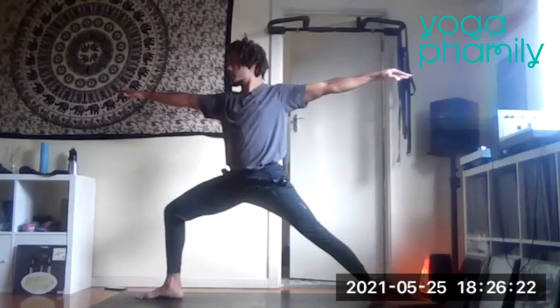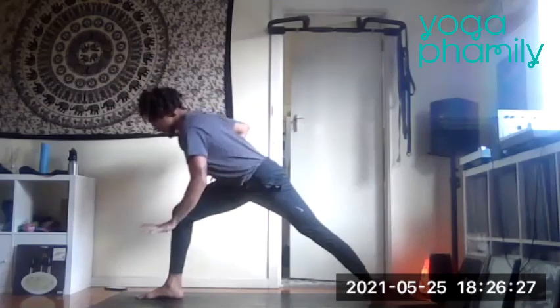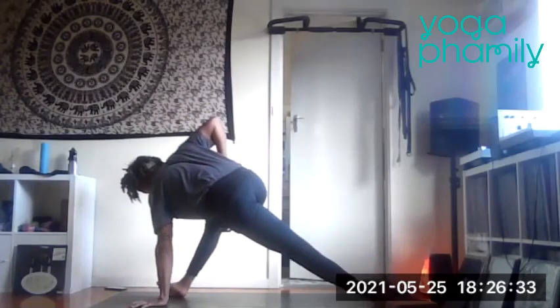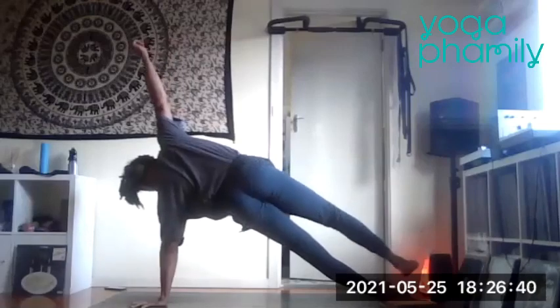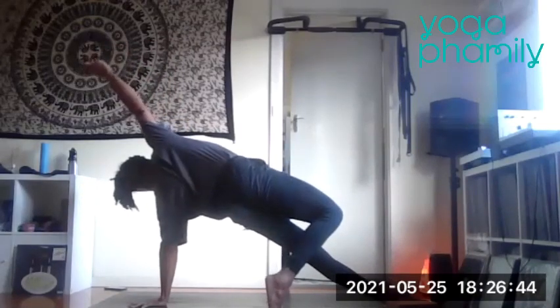Good. So from here, left hand comes forwards, left hand comes to the ground. Lift the back heel. We're going to take it into side plank. So turn to the outer edges of both feet. You can even stay here. This is like a modified side plank, or step the right foot back, side plank. You can even take a wild thing here if you want to step the right foot behind you.